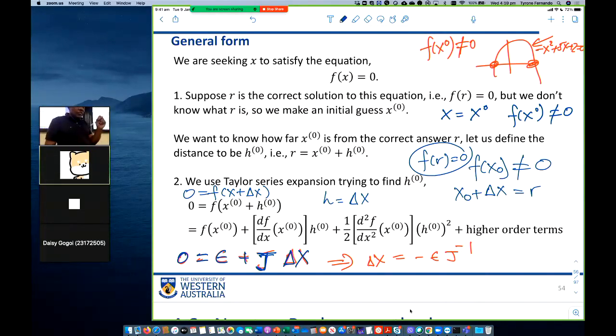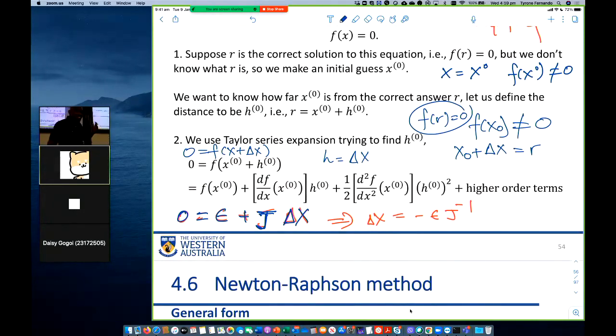Now, the first derivative of f is the Jacobian of f. Just give it a name, call it the Jacobian, J. So the first derivative of f evaluated at x0 is J, the Jacobian, multiplied by delta x. We have evaluated f at x0. We were not lucky, it's some epsilon, so we know it's not the answer. It must equal 0.